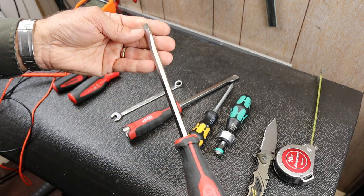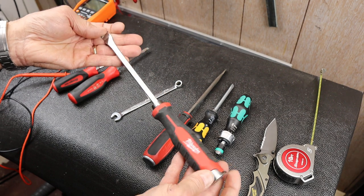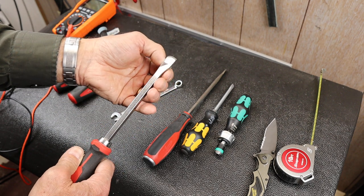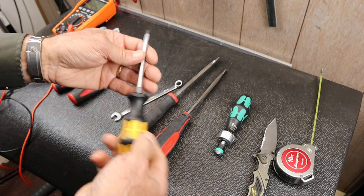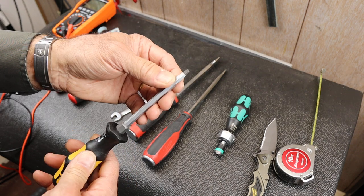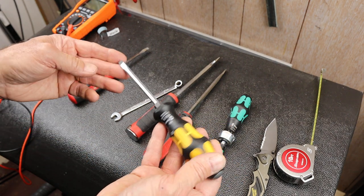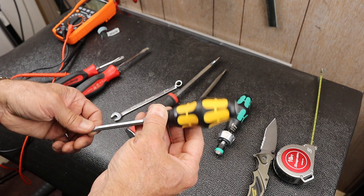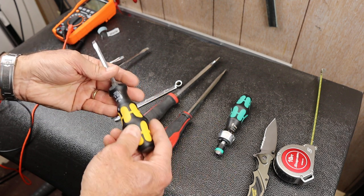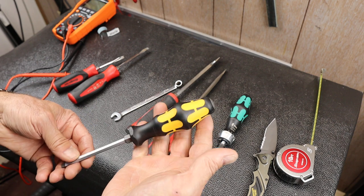I already have a couple of impacting screwdrivers in the Milwaukee — I've got both the standard and the Phillips. And of course they've got their demolition screwdriver, which is really beefy, designed as a kind of a chisel that maybe you can turn some screws with or cut sheet metal. But I wanted something more in this size — a great truck screwdriver if you've got to do stuff that might damage a screwdriver, although standards you can usually bang back into shape or re-grind. Phillips is a little tougher — Phillips was going to cost around $12 to $13 if I wanted to try one in this size. You can get a whole set of these things under $50, but I don't need a whole set of them. Famous last words — I thought I'd try one out, and then I might end up getting more of them. That's a good, solid, hefty screwdriver. They did good work with this thing.